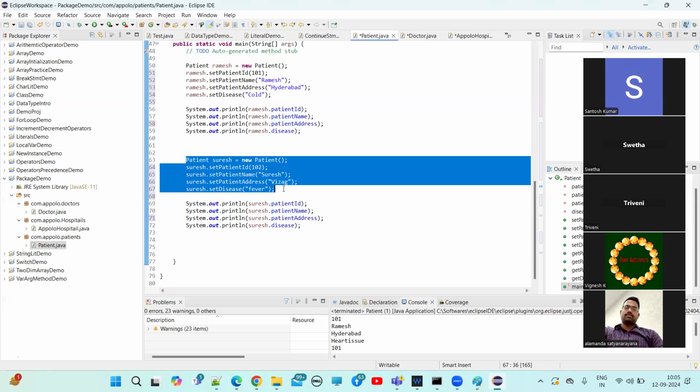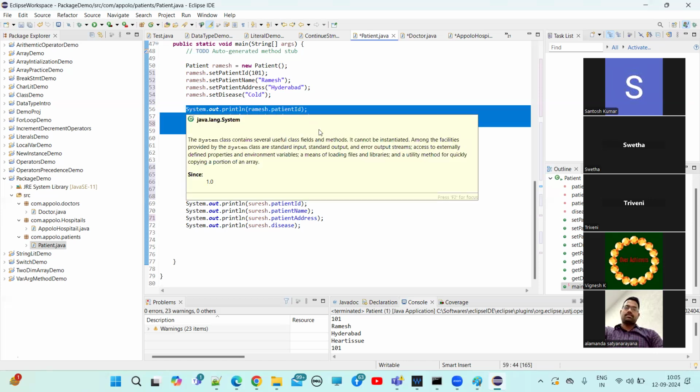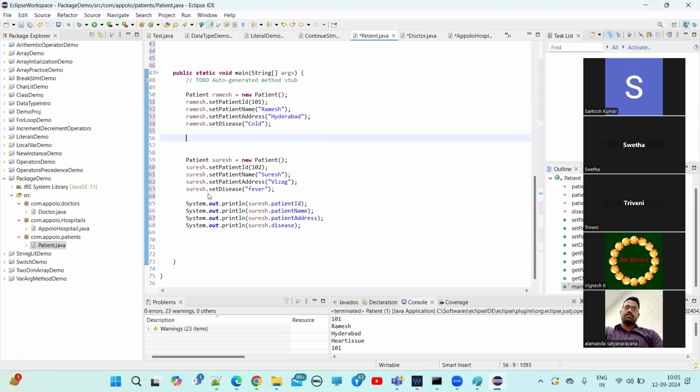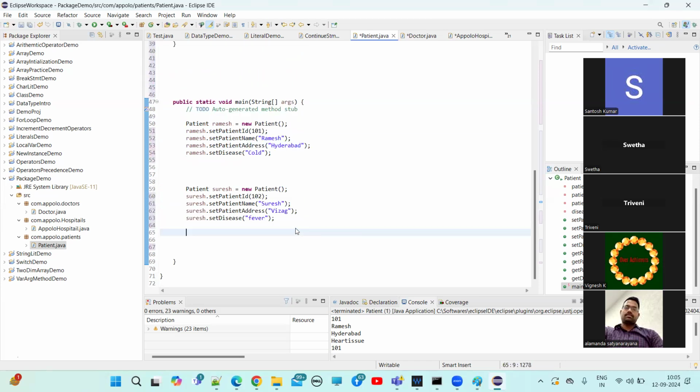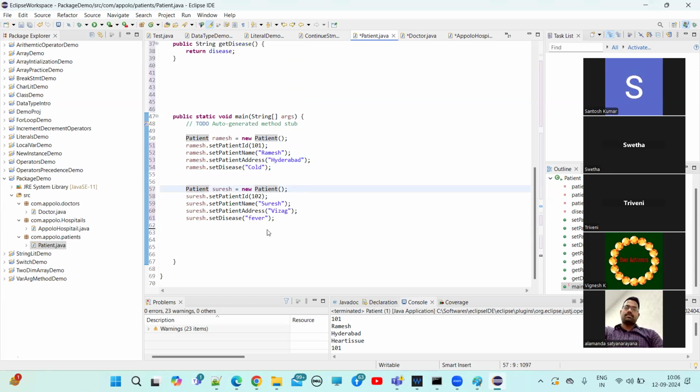Now we have one more patient, guys. Let me remove all these things. No need, we will see them later. Just the first patient Ramesh I created, and another patient Suresh also I created.